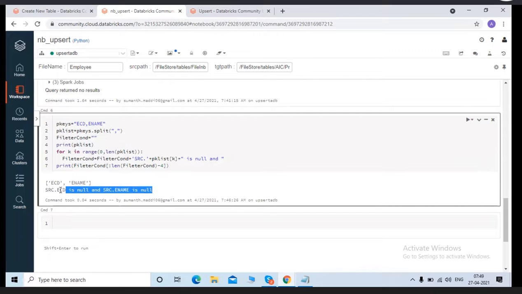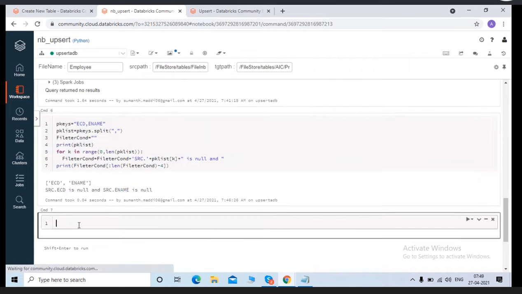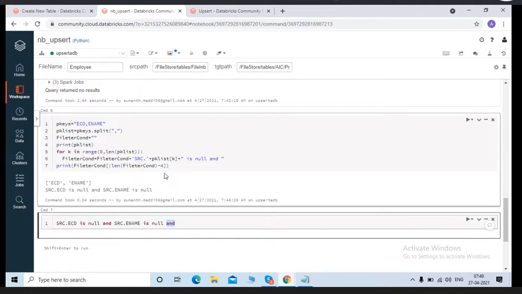The first value will be there and the second value has to be printed. Now you'll get this output, right? The last and we should not include. Okay, sir, got you. Clear, sir.